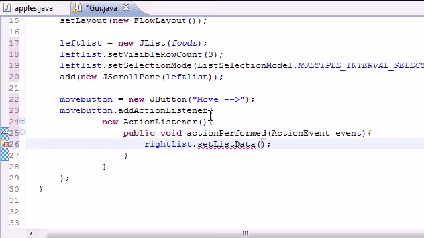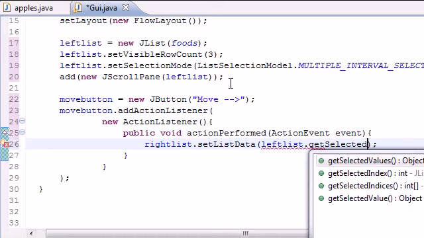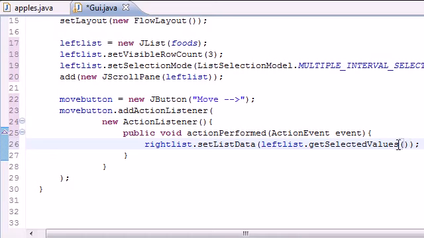So how do we get an array of selected values from a left list? Well, this is another cool thing. Just go ahead and type left list dot get selected values right there. How awesome is that? Get selected values.